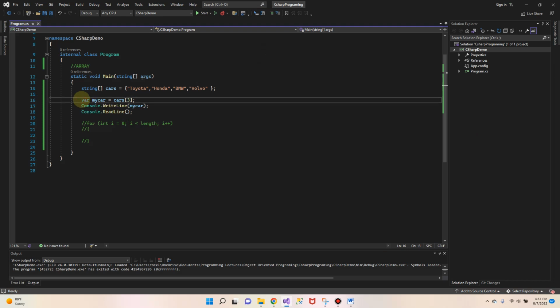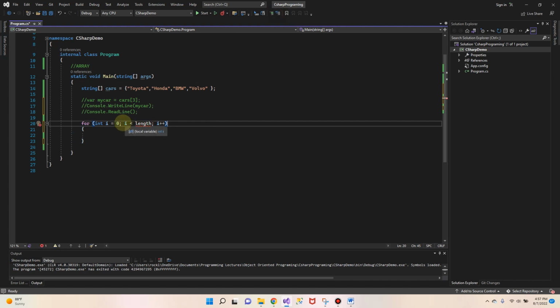Let's comment this out for now while we do our for loop. Remember I told you that the start index is 0, so the initial index of this loop should start from i equals 0. So the initial index is this one here, 0.